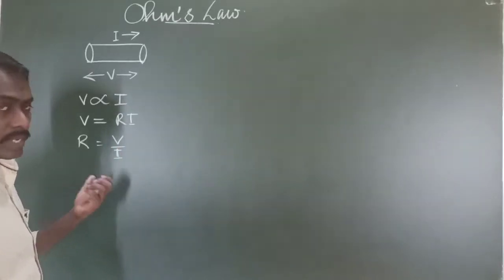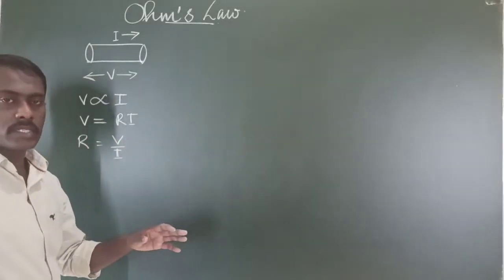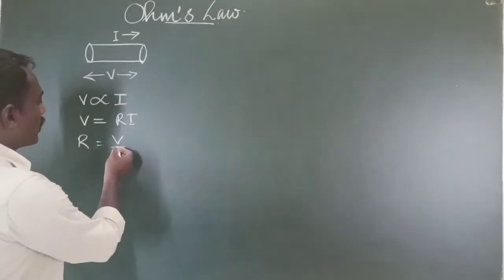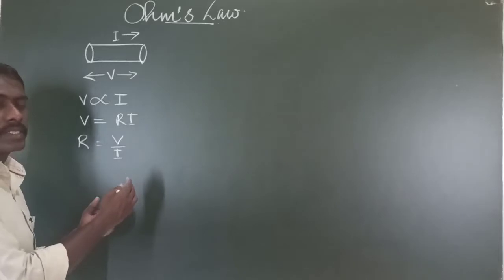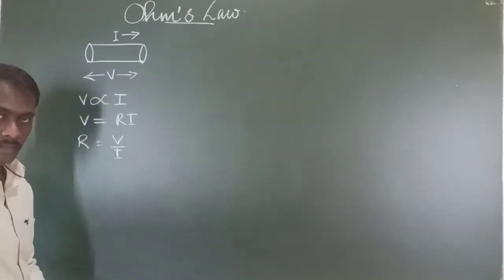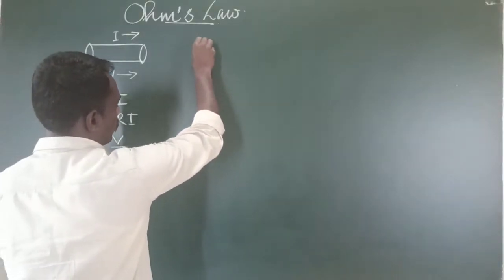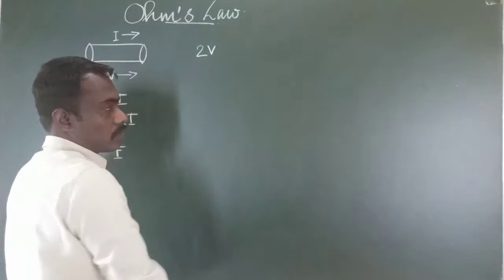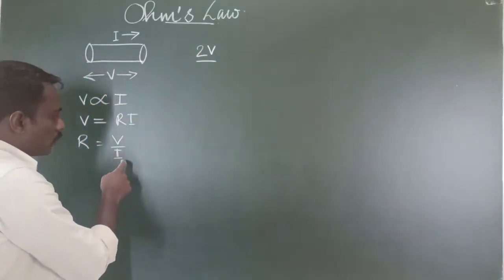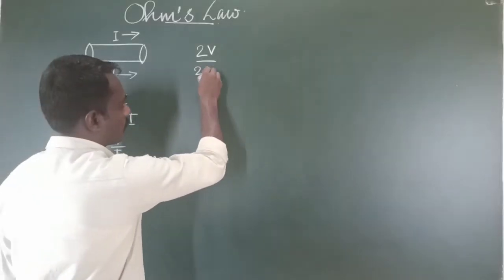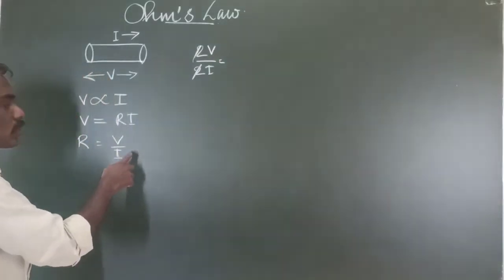So let us see what will happen to the resistance R if we increase the electric current or the potential applied across the conductor. If the potential difference across the conductor is doubled, automatically the electric current flowing through it will also increase. So if V becomes 2V, that means the value of V is doubled, then automatically the value of I also will increase. So that will be 2I, and this 2 and 2 will cancel, and what is the ratio? The same ratio will remain.